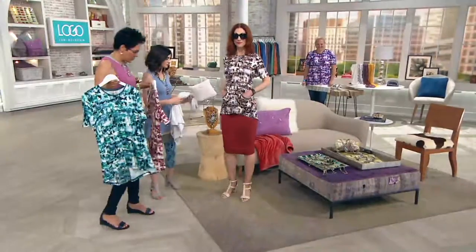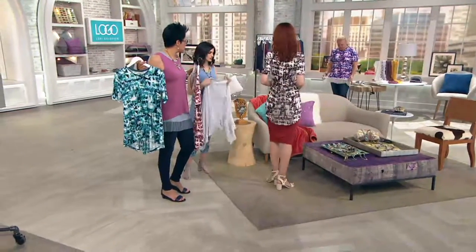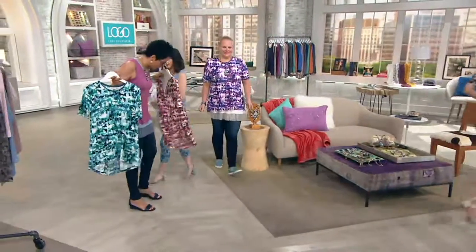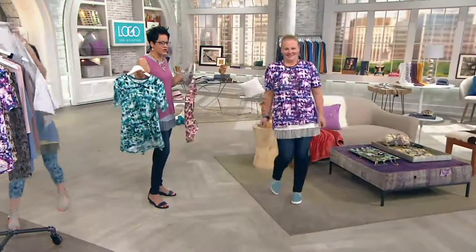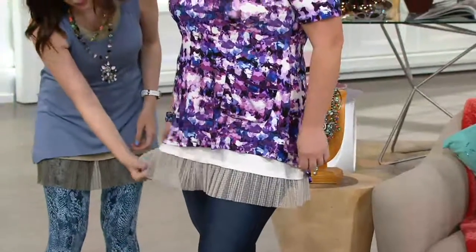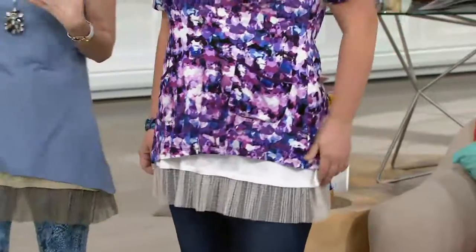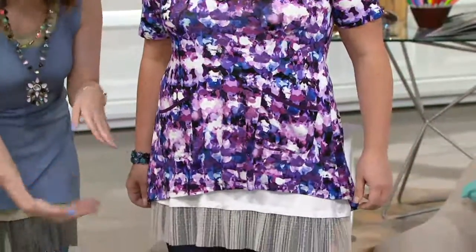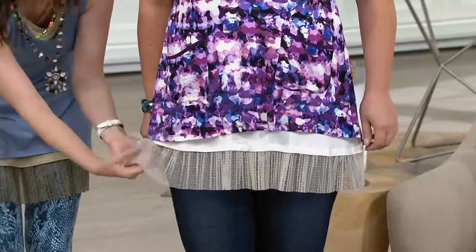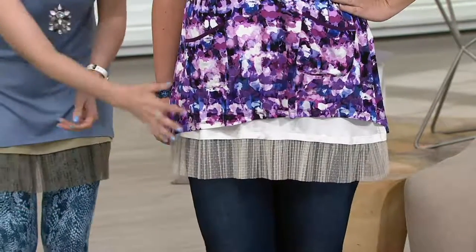You could put the today's special value tank underneath in the front if you wanted to. Jackie was already inspired — she took off her cardigan to show the layering. Layering makes your style unique. When you do these different combos you make your own cool unique looks. This is just such a unique piece — that gorgeous dotted polka mesh with the print, I love how that plays together.